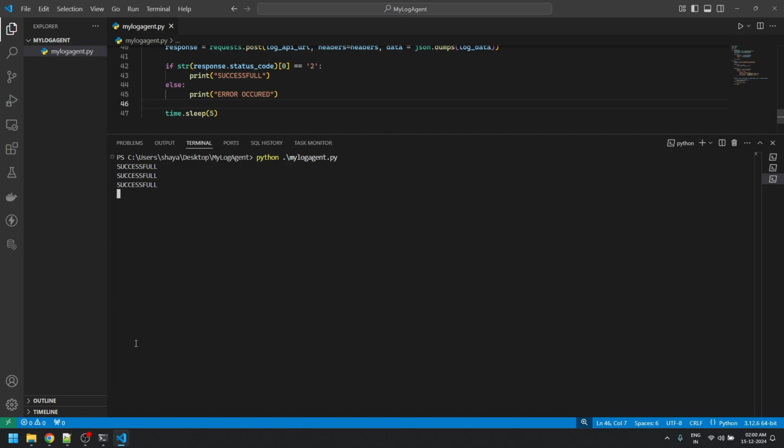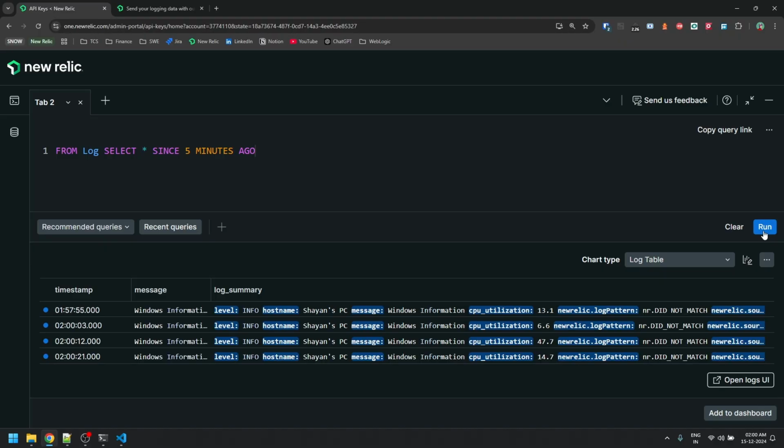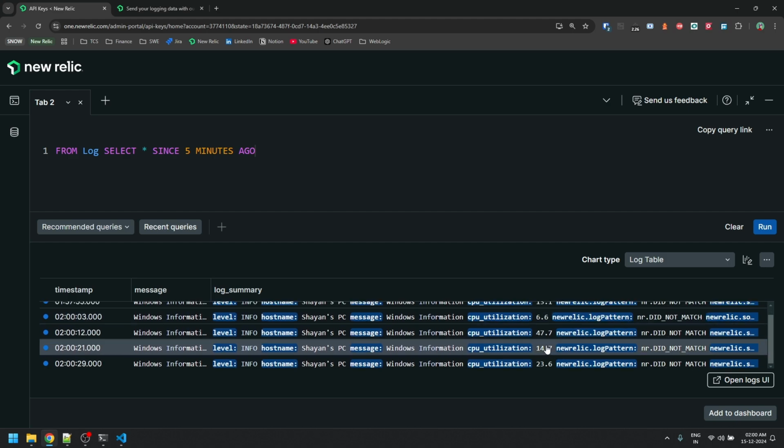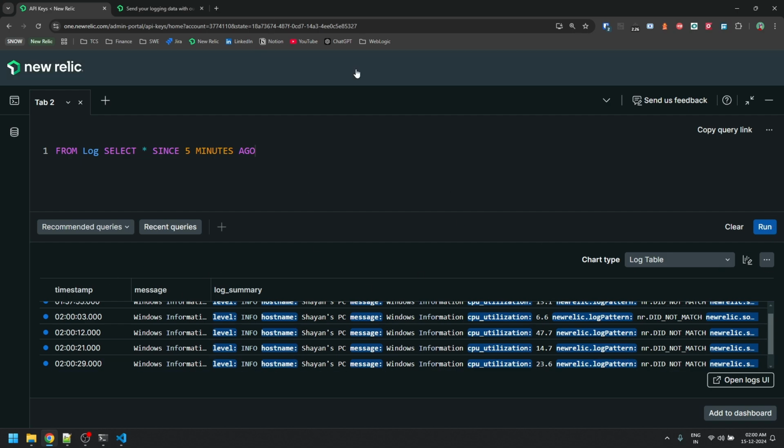It keeps running, let it keep running. Actually it auto refreshed, I did not even click on run. Here you can see every time it is calling the function, and the CPU utilization value is changing, right? 13, 6, 47, 14, 23 and so on. So it will keep running and keep updating the log table.